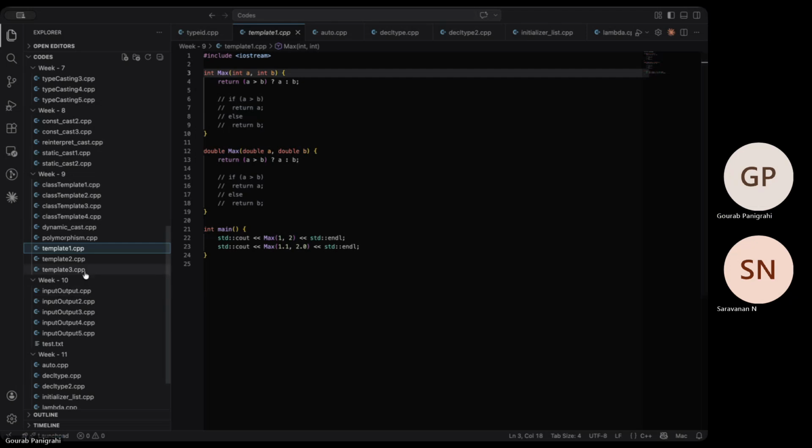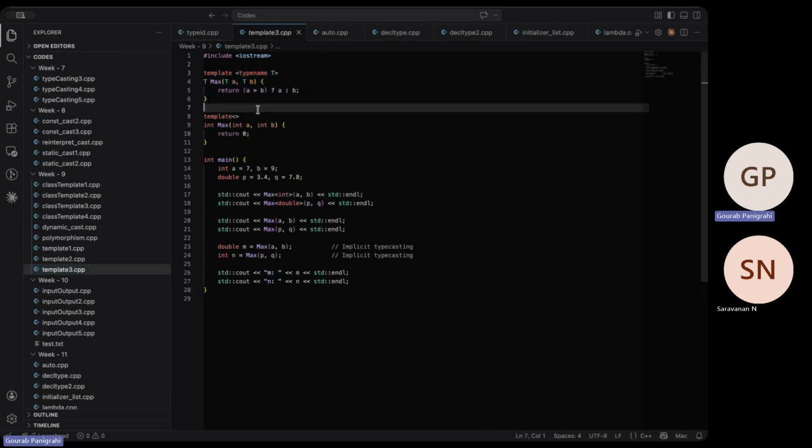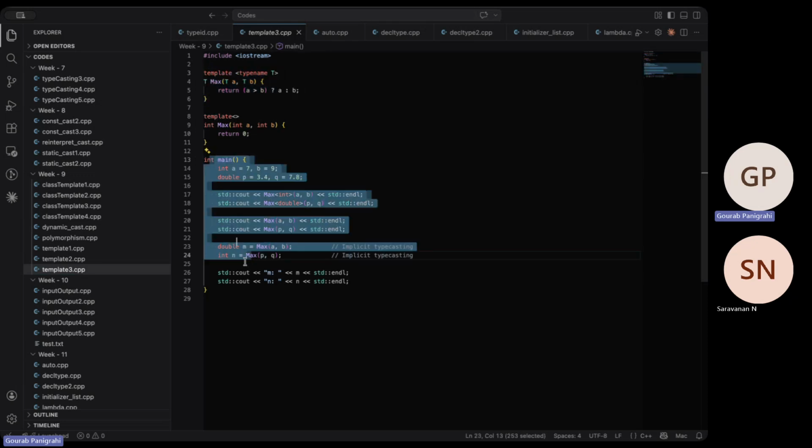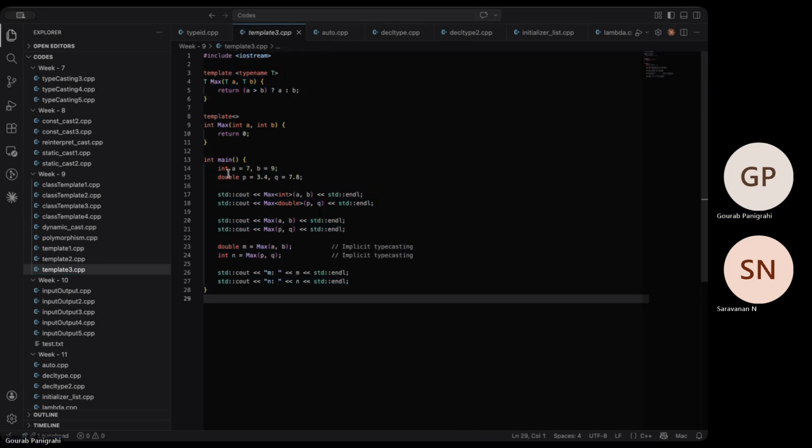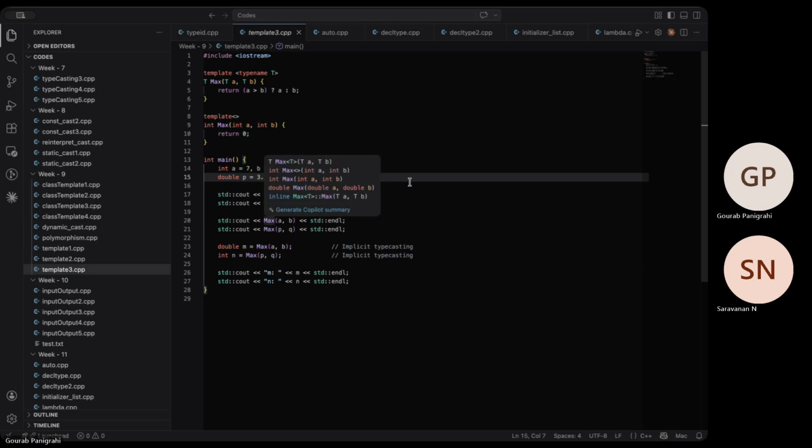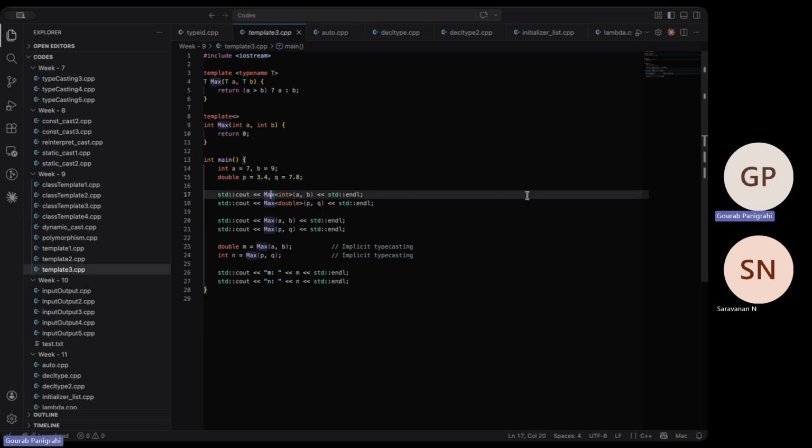When you have templates, let's say, for example, I take main here. Ignore this line for now, don't worry about it, I'll come to it. Just imagine that you have the include line, you have this portion of the code, and then this main function. You have integer and double numbers I've defined. I'll take the max function.